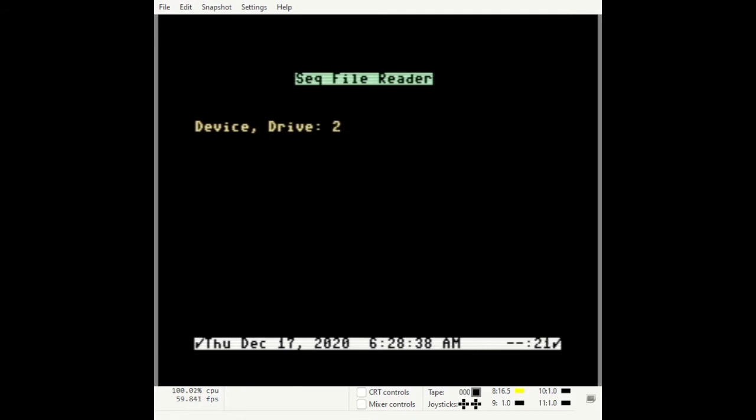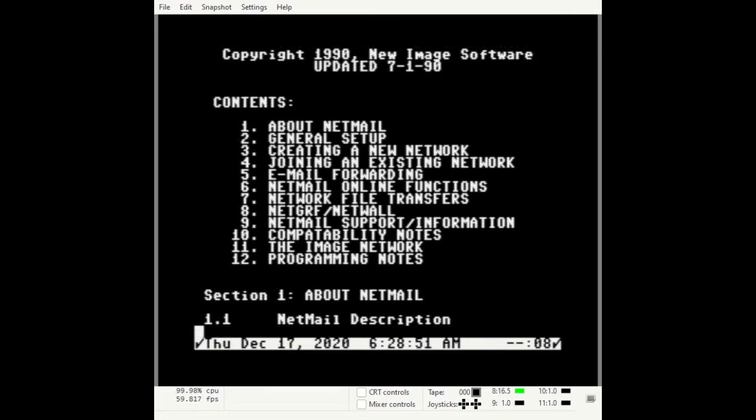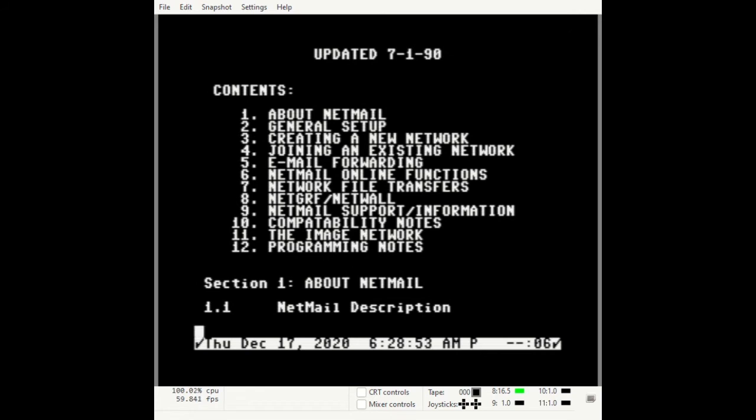Next, I want to do the sequential file reader and read the file readme/net. If you look at the table of contents, joining a network is part 4 of this document.